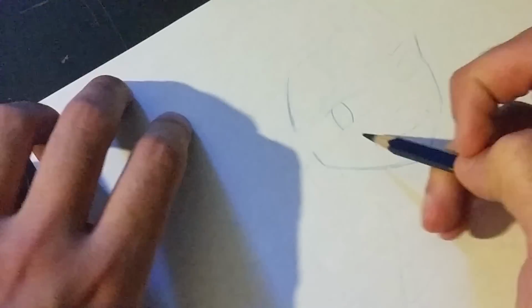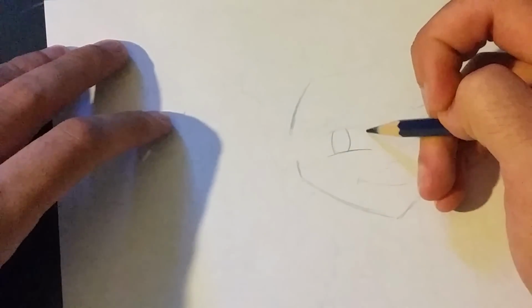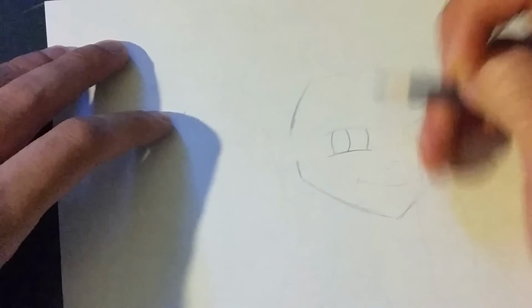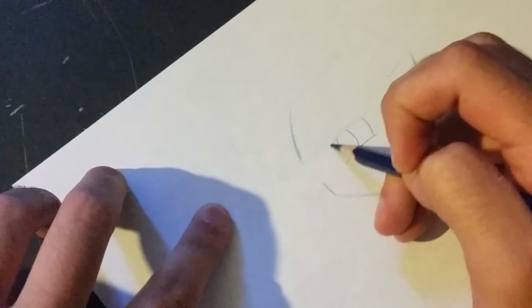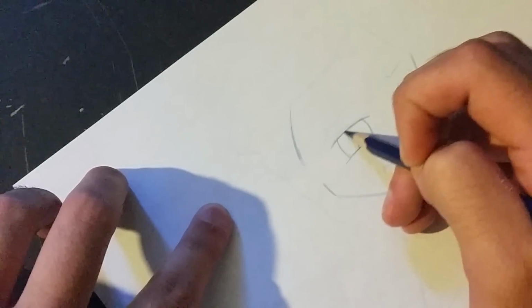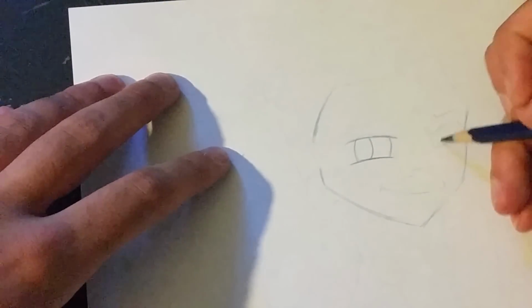There's one eye right there, and you're gonna add a little swoop under it for his lower eye, his lower eyelid-ish area. And from there, you're gonna go down like this. Get rid of this extra line, drew it too long. And do the same to the top. Okay, so a little swoop, and this one can go a little bit longer than where his eye is. Okay, there's one, and we're gonna do the other one.